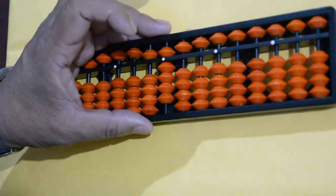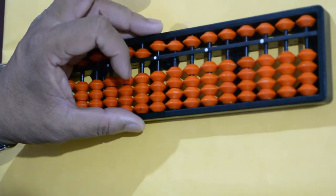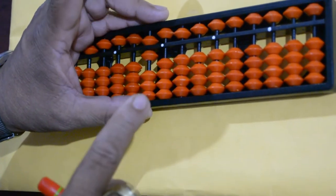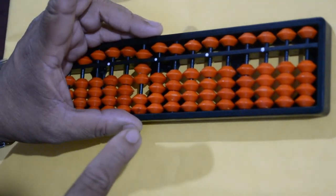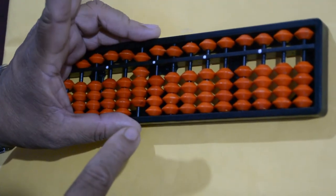Now, for 60, you make it 0 here. And this is 6. This index will be used. This is 60. And for 70, this is 70. For 80, this is 80. For 90, this is 90.